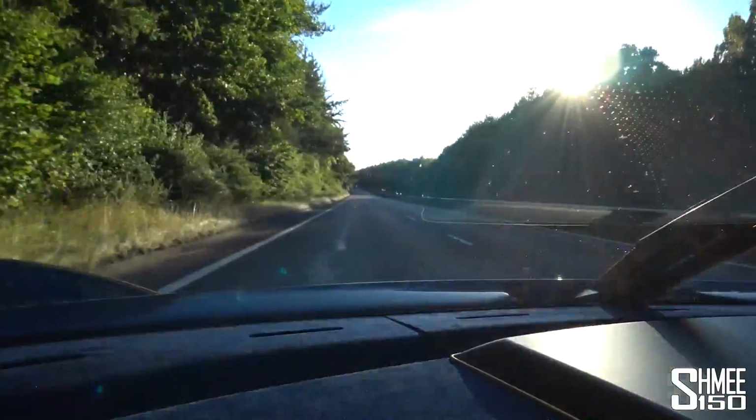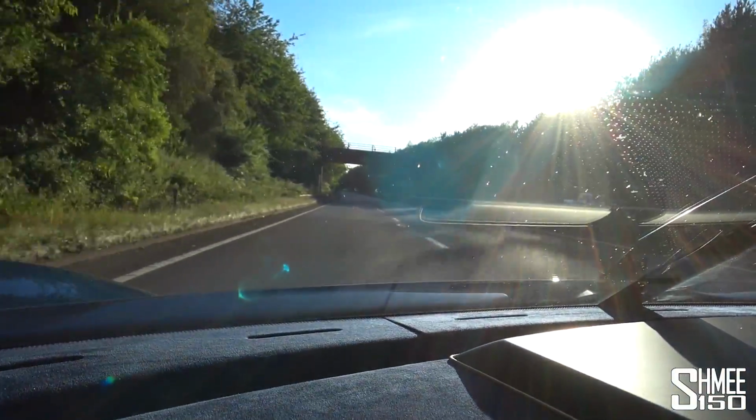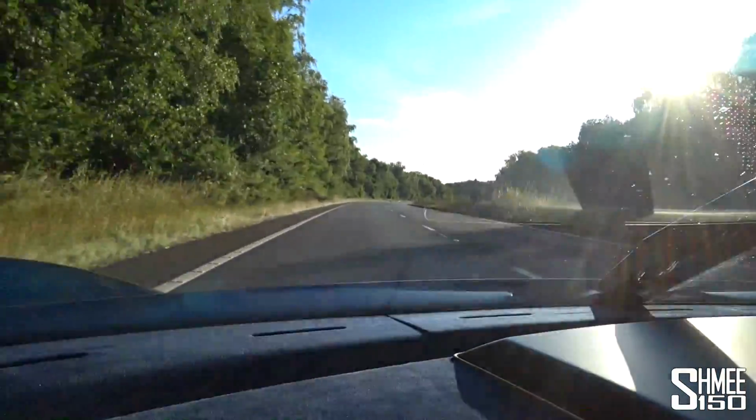But in terms of smoothness and ride, I think this is actually softer. I think the seats and comfort is actually greater in this than in a Bugatti, which is quite unusual because the Chiron is really the benchmark for comfortable hypercars. Brutally powerful but enjoyable driving experiences. Whereas this is a completely different experience to the first time I drove the Regera.